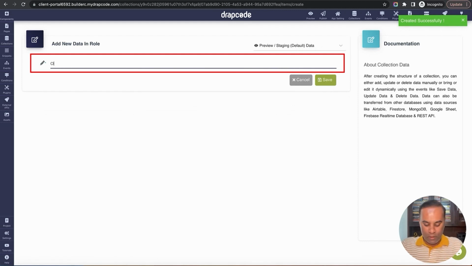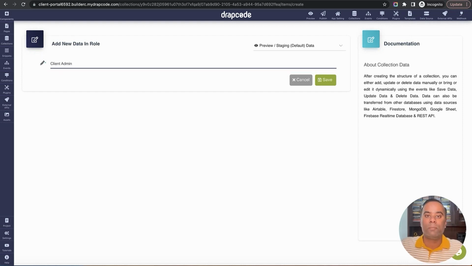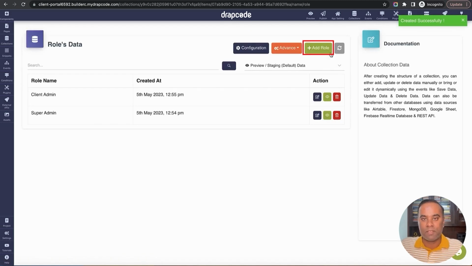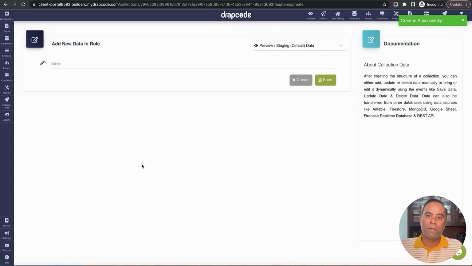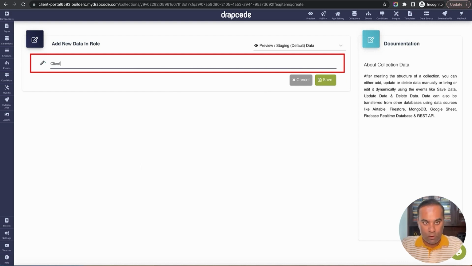Okay, so one is super admin. After that role, we'll need a client admin. So when we invite a client, the very first user, the person who can access data or who can invite their team members, is a client admin. Okay, and then we have client team members basically. The difference between admin and team members could be something like, let's say team members cannot see the invoice, team members cannot add new tags, but they can create tasks, maybe they cannot create new projects. On the basis of what exactly you need, we just create a client admin and a client team member. Okay, so I'll say client team member.